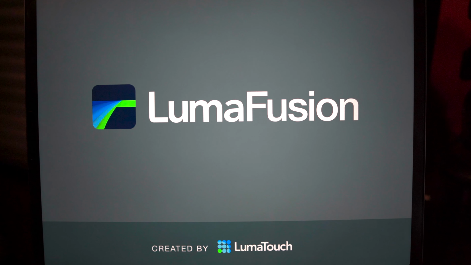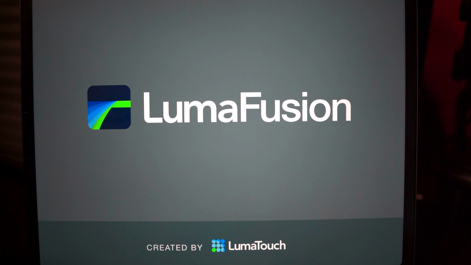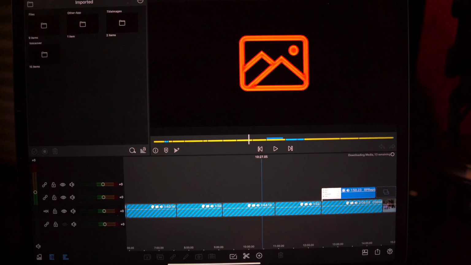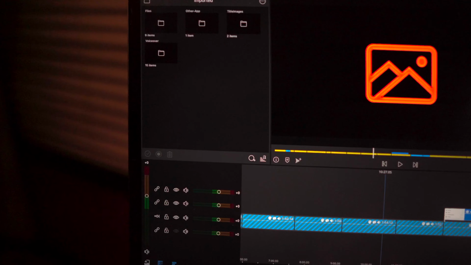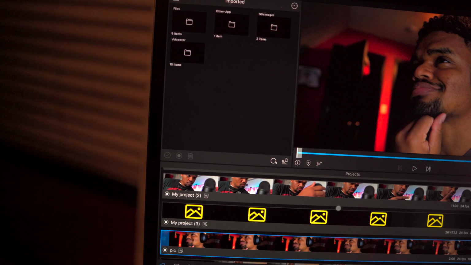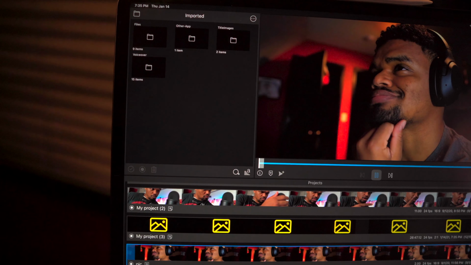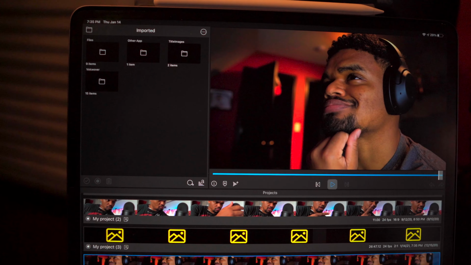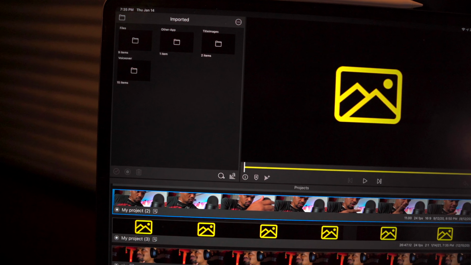But the iPad Pro is no slouch, especially if you download a very powerful app called LumaFusion, which I believe is only $30. I've edited a lot of my videos on LumaFusion in the past, before I got the MacBook, and it works phenomenally. You're able to do HDR 10-bit. They just put out an update for HDR 10-bit, especially when recording videos from the iPhone 12s and their Dolby Vision formats. You can do a lot with LumaFusion.